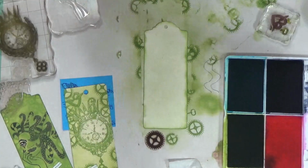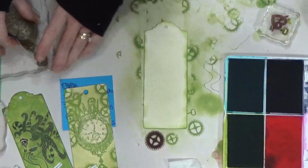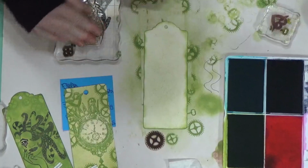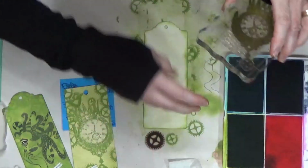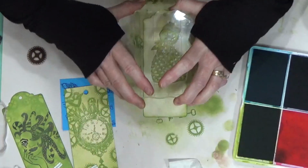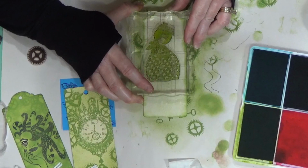All right, that color's all laid down. Now let's go ahead and get this next stamp on. This is so much fun. I really like this one. So it's this lady in a dress, and that'll become really clear once I stamp that on there. And let's see, I need a little room here because I need room for her legs.